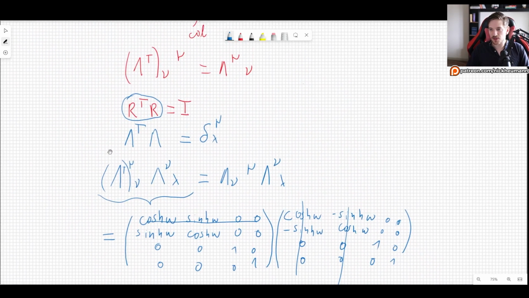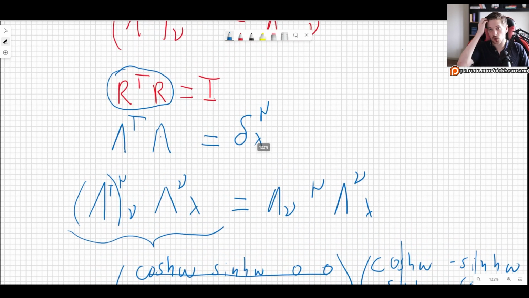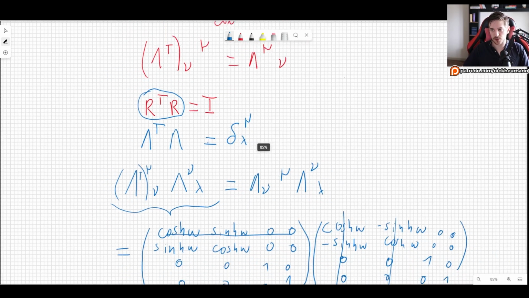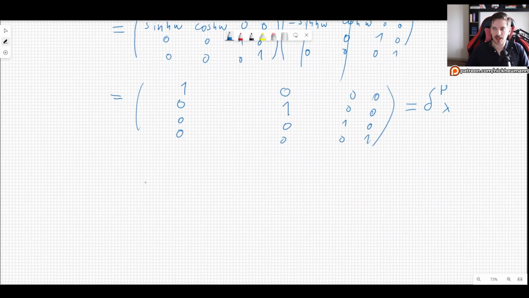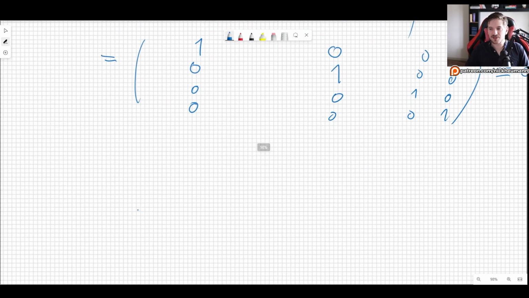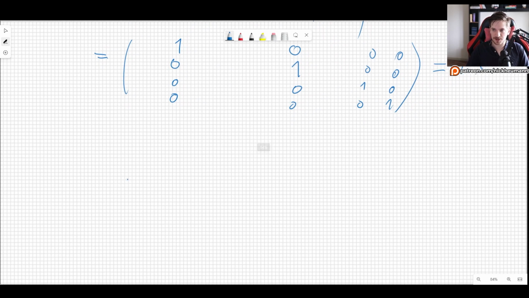So we can see that the transpose of the Lorentz transformation is its inverse, which means, of course, that the Lorentz transformation is orthogonal, just like the rotation was before. So now that we showed that, let's go ahead and expand our Lorentz transformation in terms of these infinitesimal components. So if we have lambda mu nu, for example, we can write this infinitesimally.